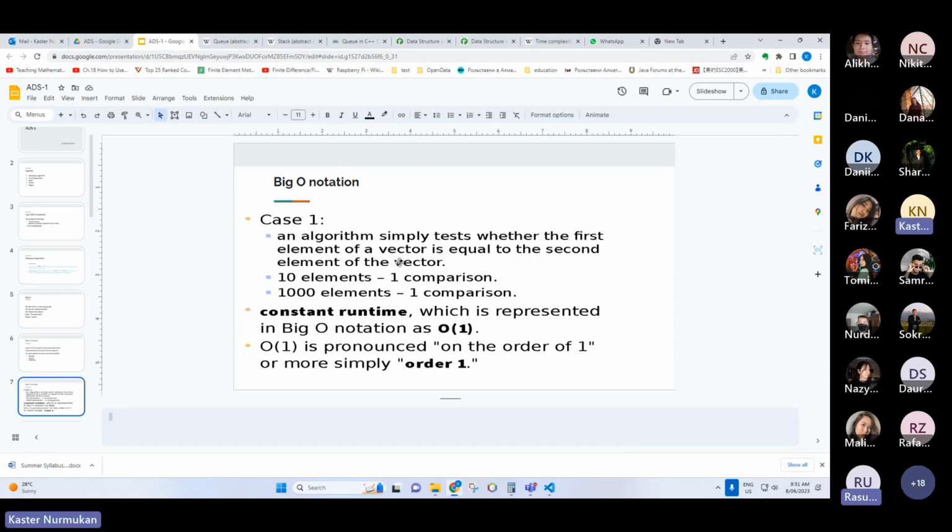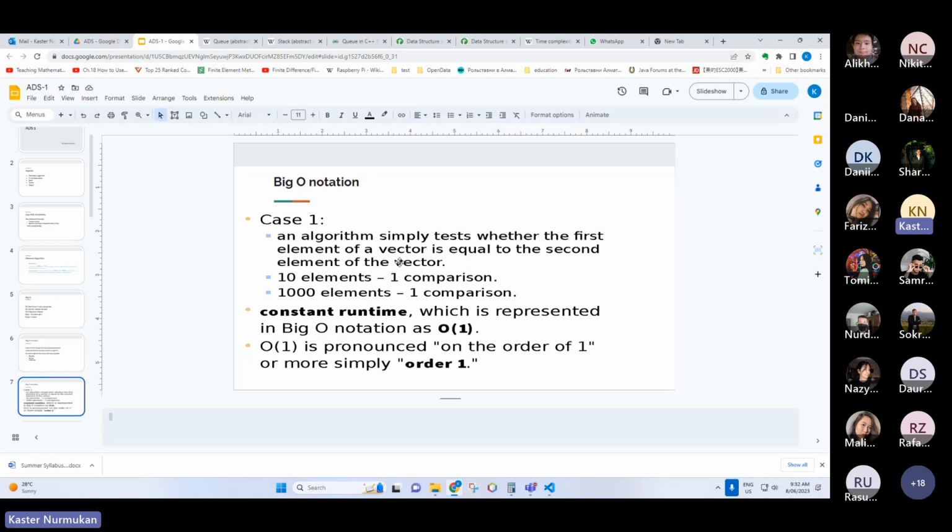So a vector is actually a dynamic array, right? If you didn't understand what a vector is, a dynamic array, there's no difference in general. They have the same features, but the vector is a dynamic array, which means its size can be resized. But usually we use an array and give it fixed time, right? So if it's fixed size, we call it an array. But if it's a dynamic array, it's called a vector.